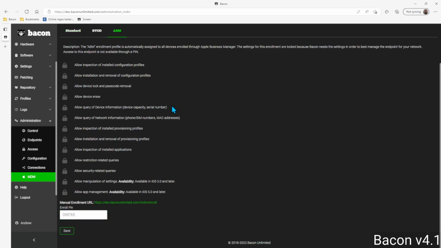Lastly, this is our one that's the most control. All management permissions are turned on, and this is what we call the ABM profile. This is not, please know, an actual Apple Business Manager enrollment process. The reason that we call it ABM is two things. One, this is the profile that you would want to use for a company-owned device to use solely for company purposes. This might be for, let's say, certain kiosks or devices that never go home with employees.